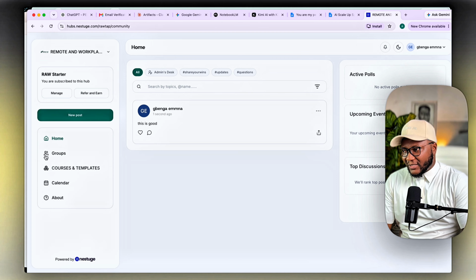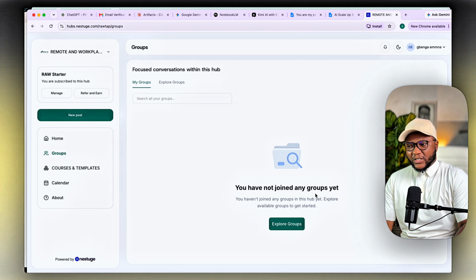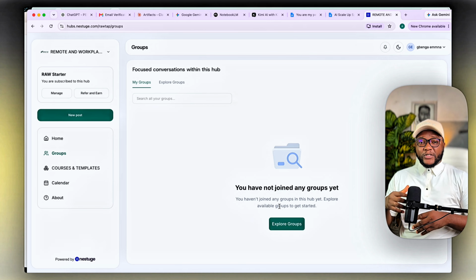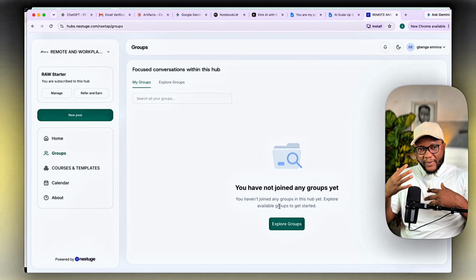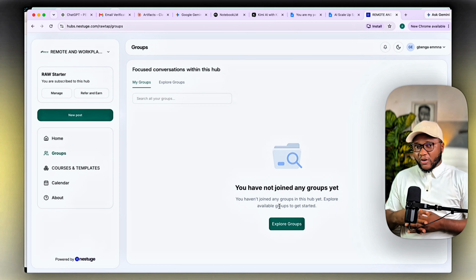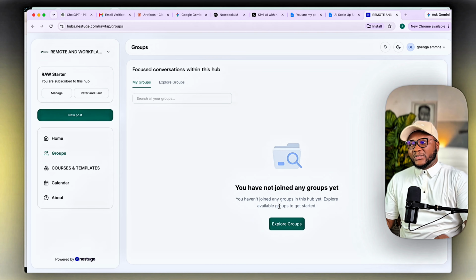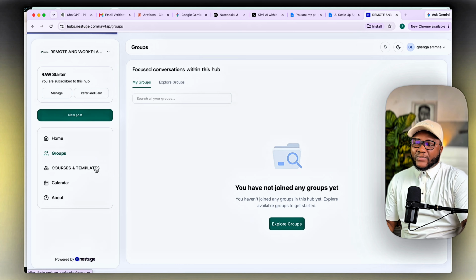Then we'll have specialized groups. Right now, we've not created any group. There's no group here. We're going to create the AI Scale Up Sprint group, so that people on the subscription will talk about new findings, new discoveries, what we are working on, just the way we do on the WhatsApp group, right? We can also do it on this platform. Then to what you pay for: courses and templates.